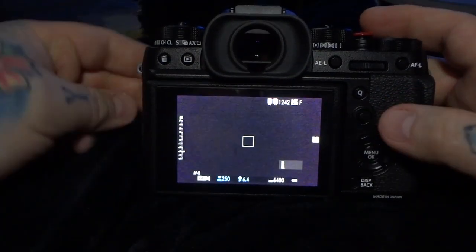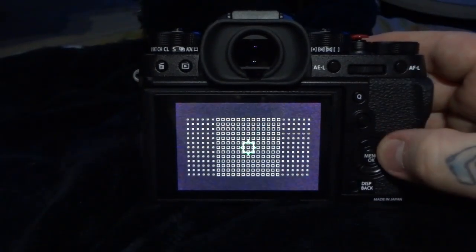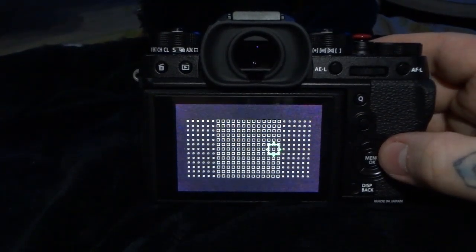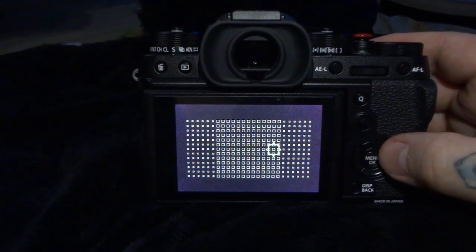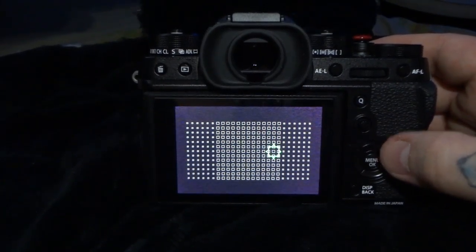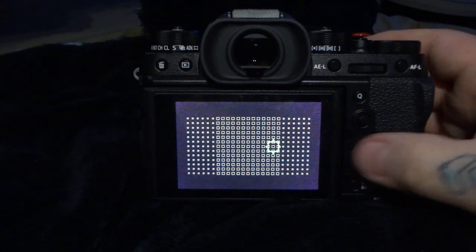What this means — if I can go into single mode here, which I am — that means that wherever I set my focus point, that will interlock the spot area metering for that particular zone of focus. Very, very handy if you're going to do a focus and recompose. Make sure you have the appropriate depth of field and distance, of course. But what it'll let you do is interlock each focus point you have set for the actual metering of the subject.